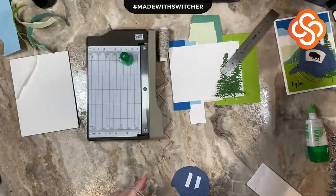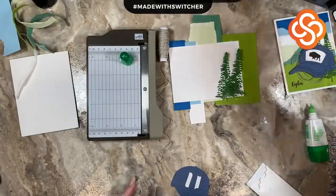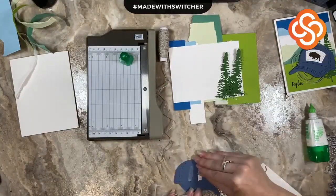Then I'm going to peel it. Oh man. Okay, then I'm going to peel the wax paper off.